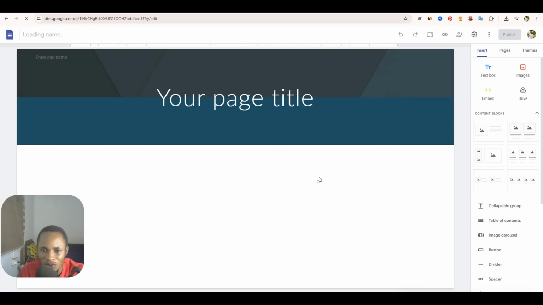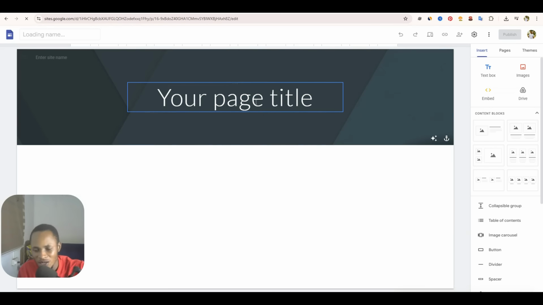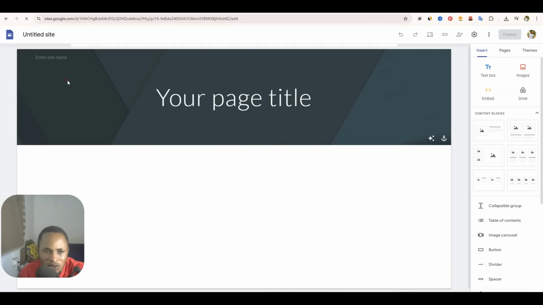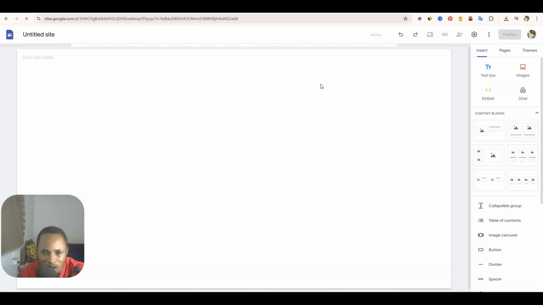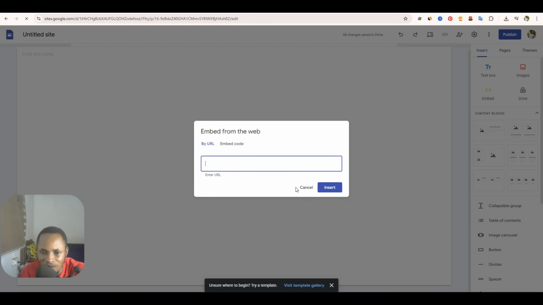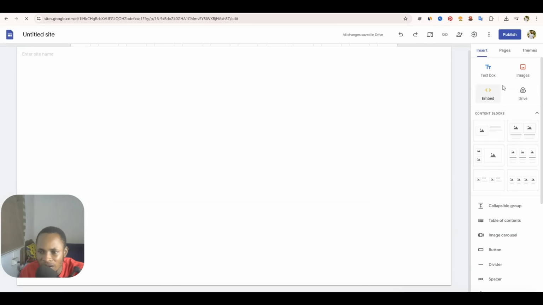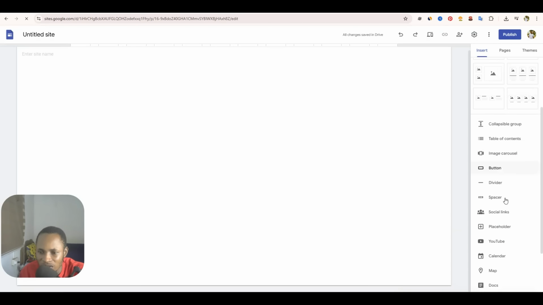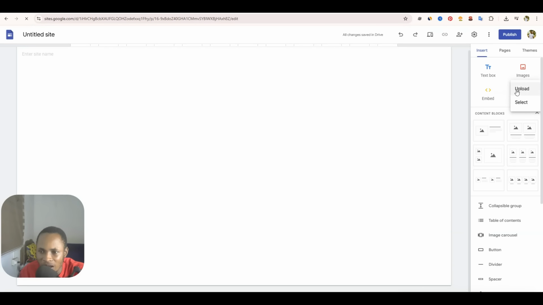So hit on the first big plus button and it's going to add everything. You can delete everything from this. It's very easy to delete all these things. Just because it was loading, you just have to let it finish loading and you can fix all these things. After loading, click on the trash can over there, and then it's going to be very simple for you. So now the website is very clean, so do not embed anything over here yet, because you are going to add the images and details of the game before that.